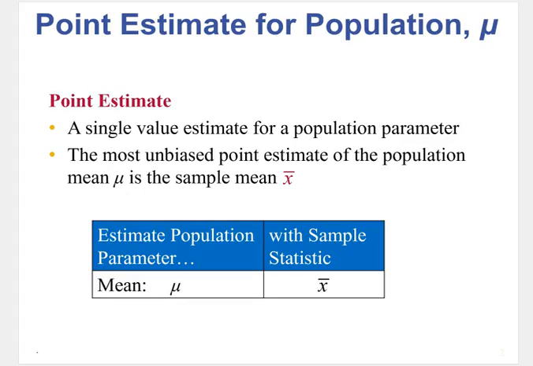All right, in order to create a confidence interval for the mean, we first need to talk about the mean. The mean of our population is given by mu, and our sample statistic, our sample mean, is given by x bar. X bar is what we call an unbiased point estimate, because if we take a bunch of samples, all the same size, and we calculate the x bar, that x bar will cluster around mu. It'll be very, very close to it. So we call that an unbiased point estimate.